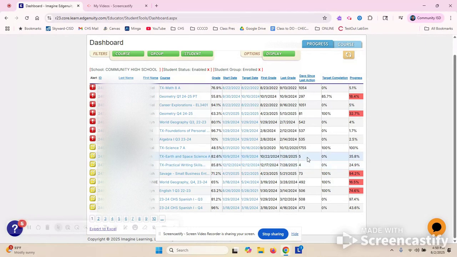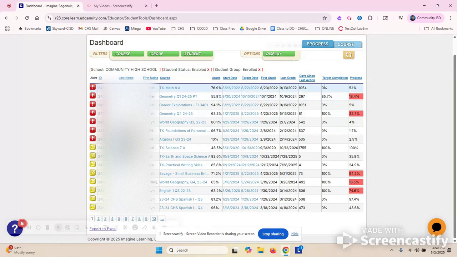This target completion is kind of a combination of the start date and the target date. A lot of the teachers as a practice used to, and we haven't changed it yet, have the start date on a certain day, and they're supposed to give the student the whole semester or even the whole year to finish their course.